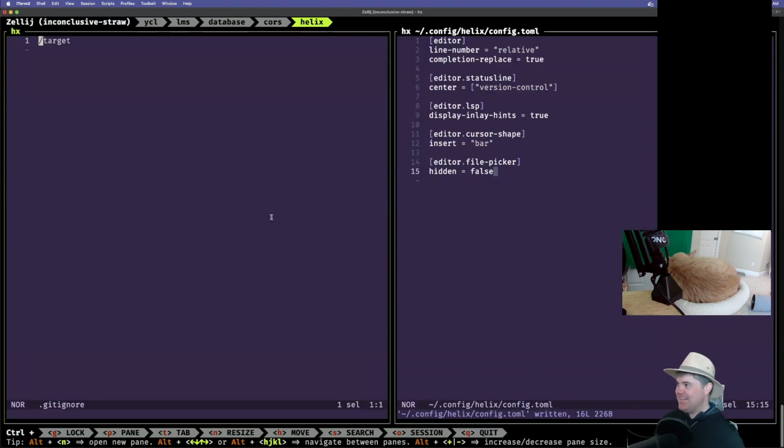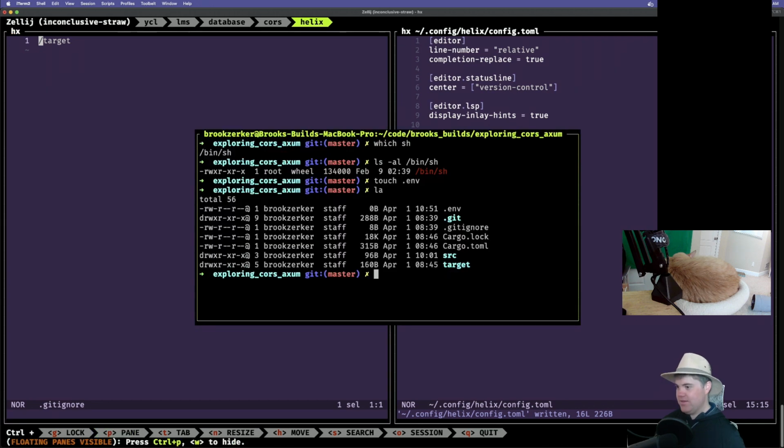Okay, so then let's say we now create a file. We're gonna touch. So I have this .env, which, what is even in that file? Hold on. I have a .env in there. Let me cd into... so where am I?